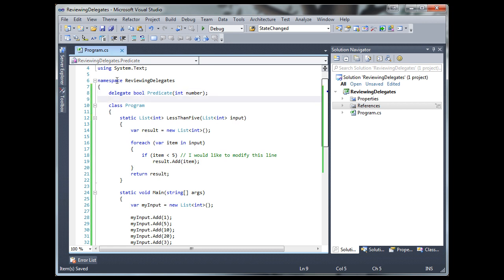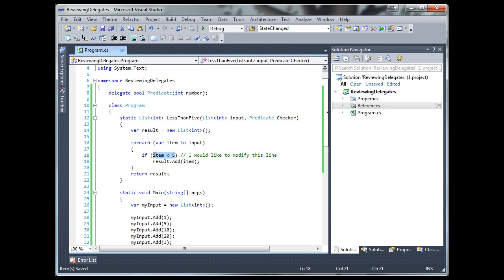Semicolon. Now that means that whatever function you're gonna create, in order to filter this list which you are passing, has to have a returning type which is Boolean, and it has to have an integer variable which you're going to compare against. I mean, you have to say less than what? Less than 5, more than 10, whatever. So you really have to pass a function that has the same signature as this one. So an additional parameter I have to add in here: I'm gonna put a predicate checker for now.